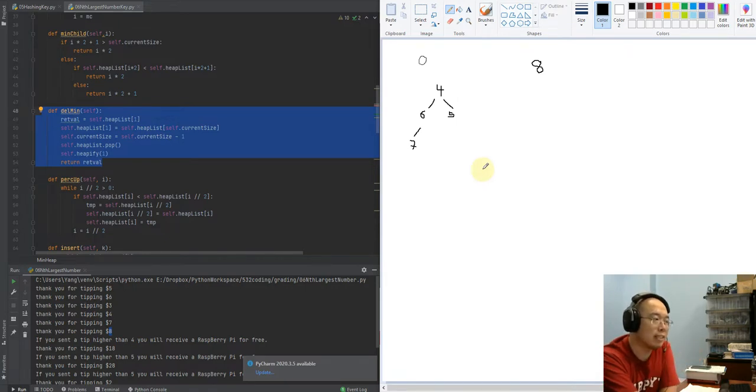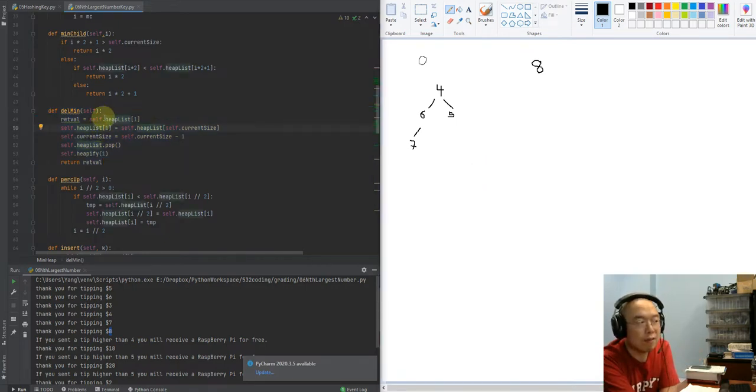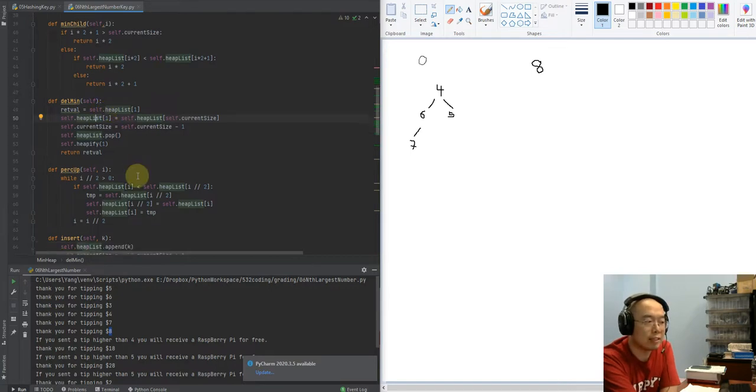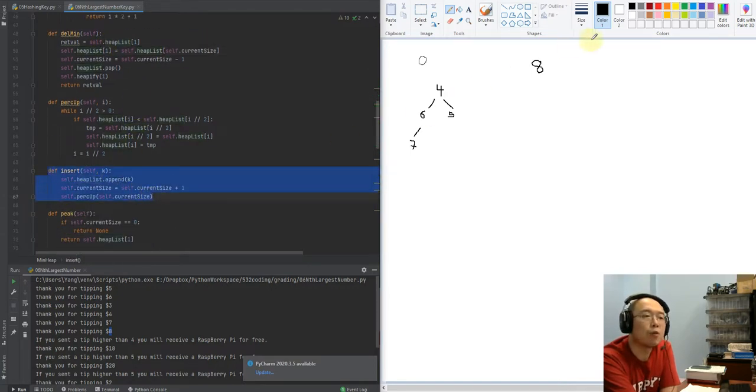So once this delete min is done, we can do one more thing. That is, we want to do an insert. So we have the 8 in. This insert is already in the min heap. You don't have to write the code for that. And we want to put the 8 here. Once we put the 8 here, if it is necessary, we may have to fix up this 8 again, but luckily we don't have to do so. So this is how we handle the incoming 8.